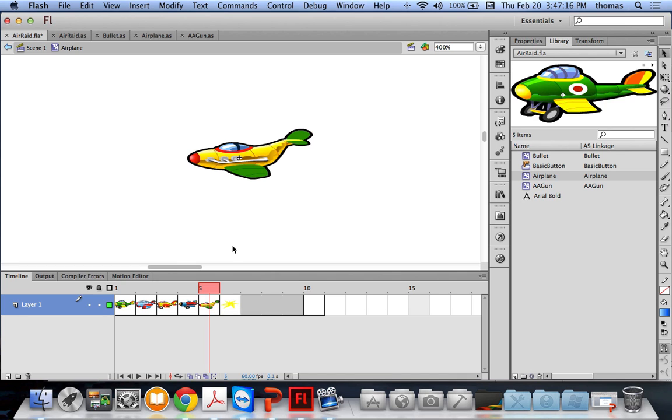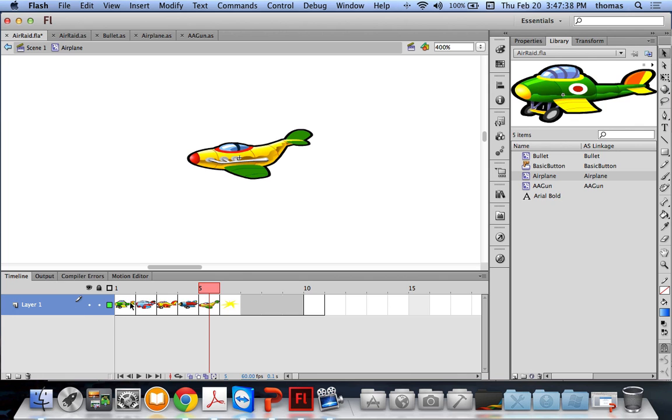plane itself to give me a new image, just like we did in the cards. When we flipped the cards last week, we had a bunch of different card images. Here we're using different plane images, and we're using go to and stop because if I say go to and play, the plane is going to flicker. First of all, it's going to be one image, and then it's going to be the other image, and it's going to keep on cycling. We don't want that to happen.